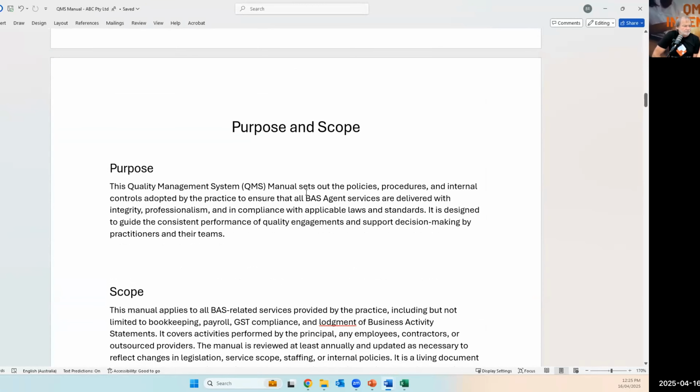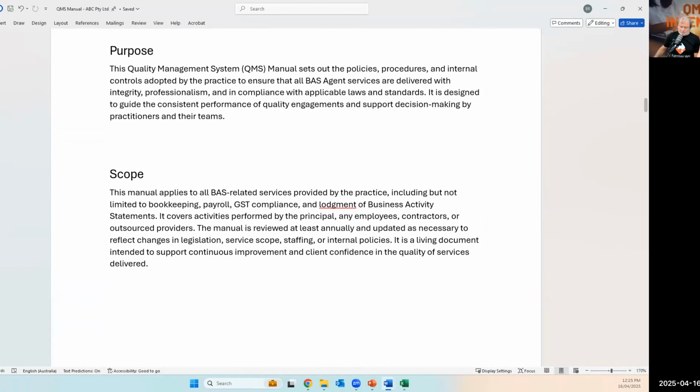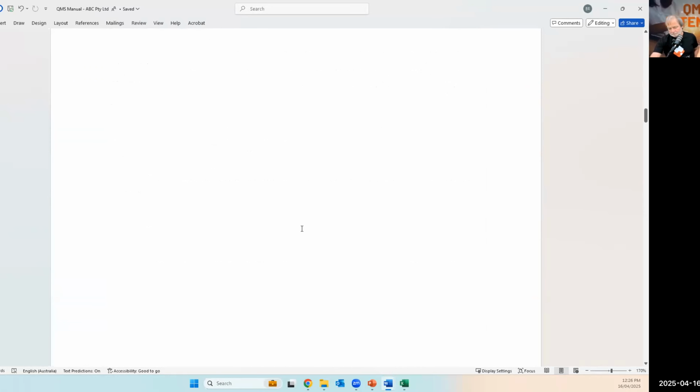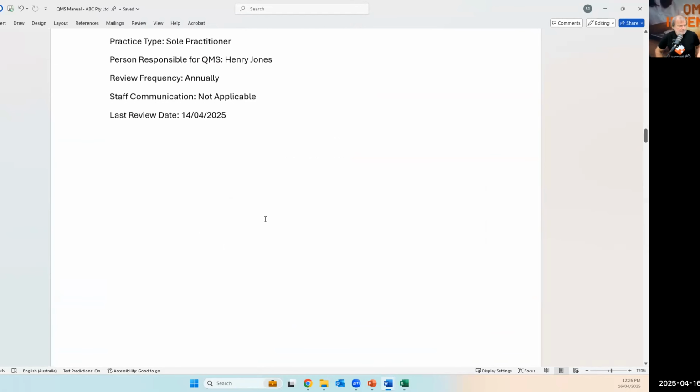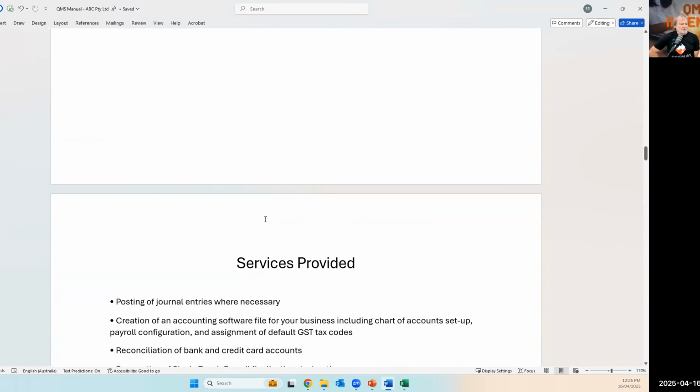So obviously the quality management system purpose and scope is an important statement. So you're actually saying why you're doing it, should the TPB ever require you to say, can you have a bit of a look at this? It gives you your practice details in there. It also tells you the last time that we considered it. So you've said, the last time I reviewed this was this date. So you can update it, which we'll talk about, remediation and continuation of this going forward.